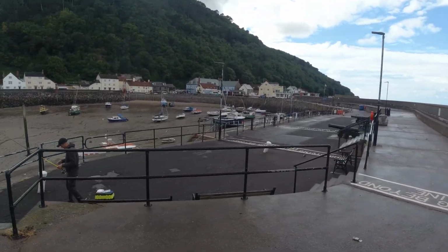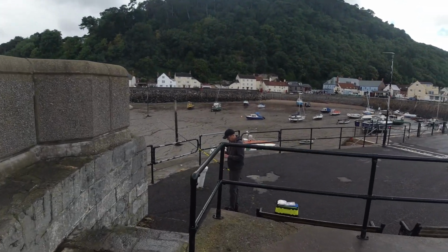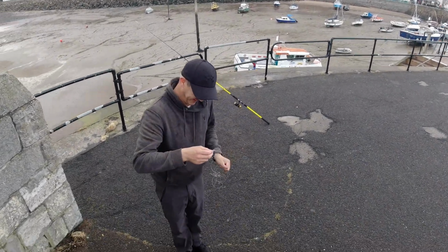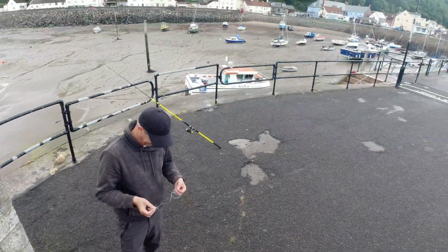Here we are, Minehead Harbour. Me and my fellow angler down here. That's where the fun starts. Just have a look at that. So only just take it out the packet.